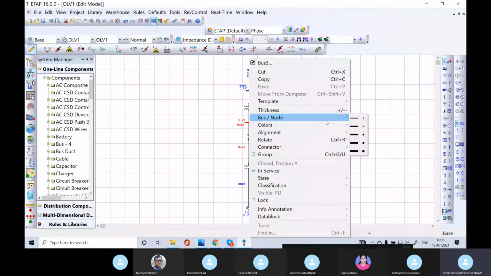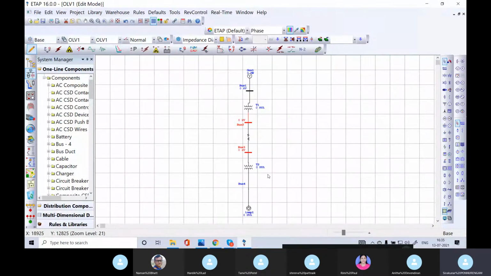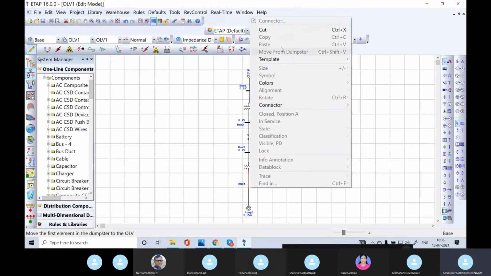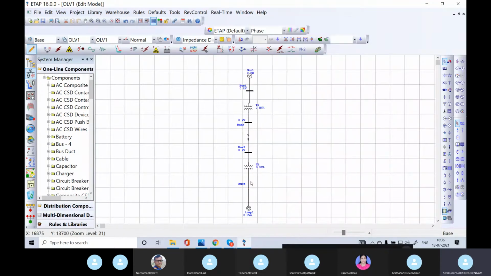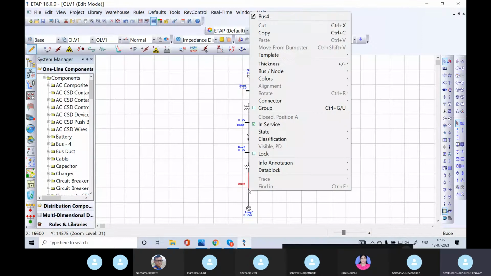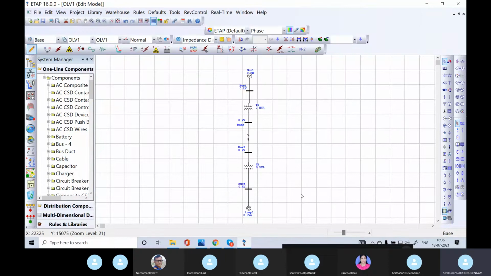I'm going to select the bus node of that point. Again, I just touch it with the line. If it is unknown, during that time there is no bus command highlighted here. But if the bus is available at the specific node, then the bus node is highlighted here. So this is another bus. This is the basic thing we have already seen.